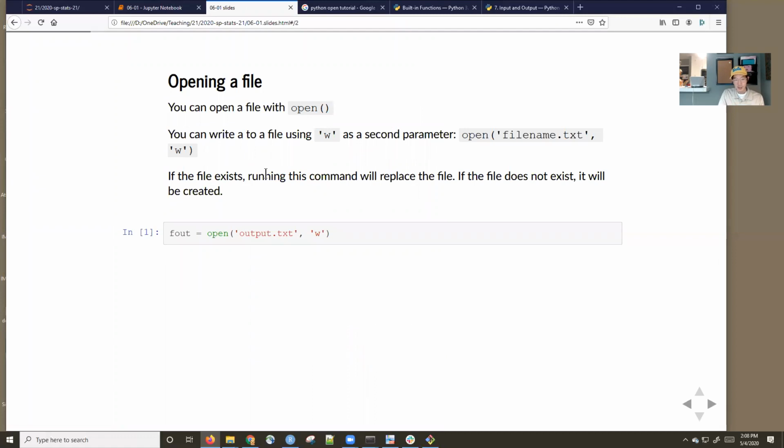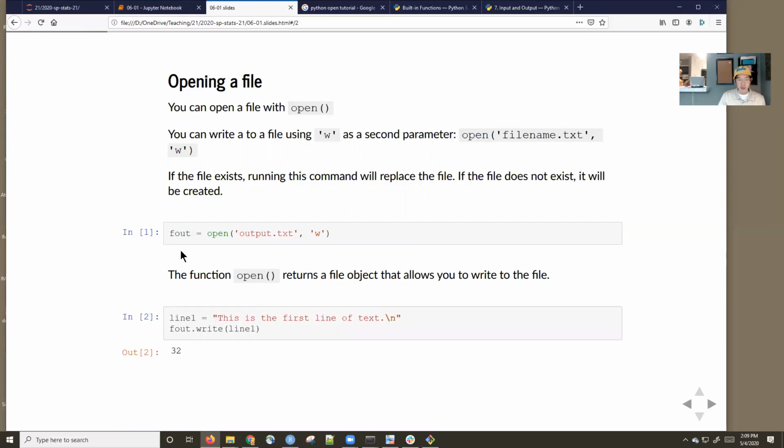But anyway, here we're going to create a file if it doesn't already exist. I think it already exists on my computer, called output.txt, and we are going to open it and call this thing fout. This returns a file object that comes with methods that allow us to write to it.